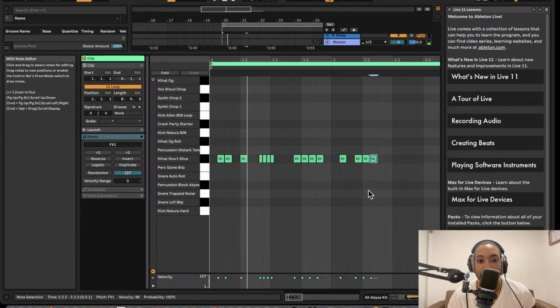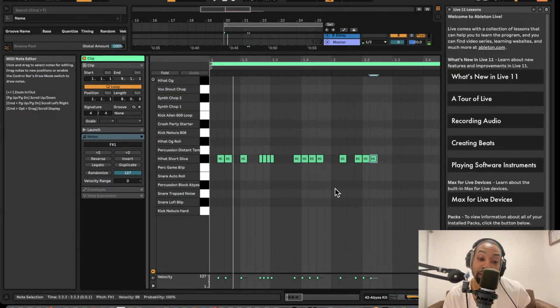So I know a lot of people use FL, but this is my way of doing the same thing. So you can do it in Ableton. You can program your hi-hats pretty well using those hotkeys and using your MIDI notes.